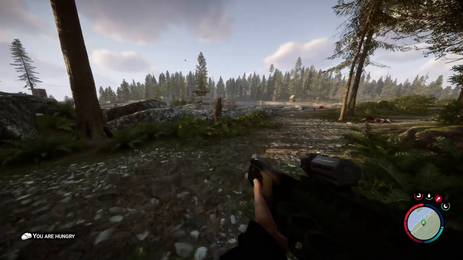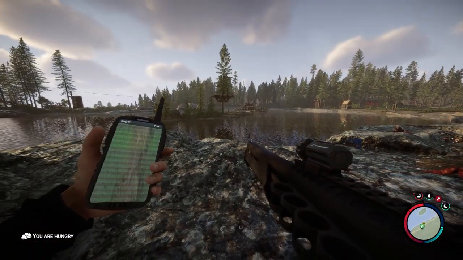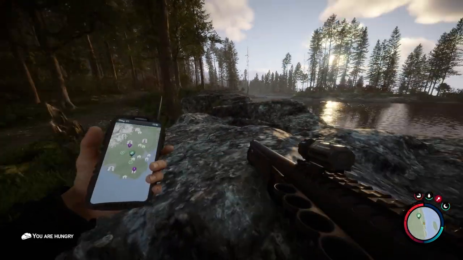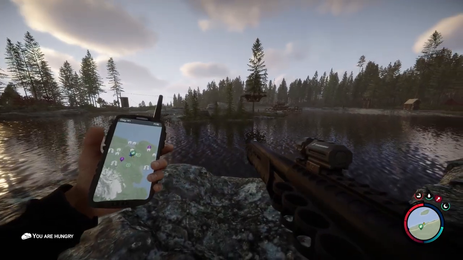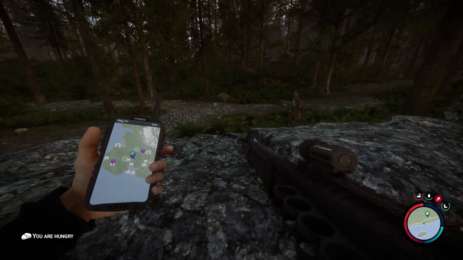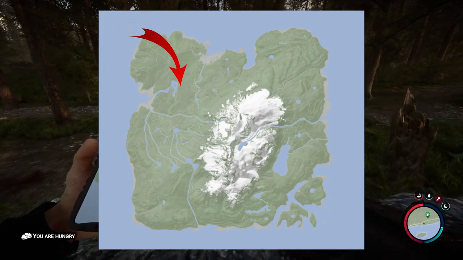So you have to come to the lake that pretty much everybody knows about because it's the one that's got the island in the middle of it, right here. As you can see, I mean, you probably know where this location's at. I mean, it's the lake. But I will put an image up on screen that shows the entire map of Sons of the Forest with an arrow pointing at where to find this thing at.